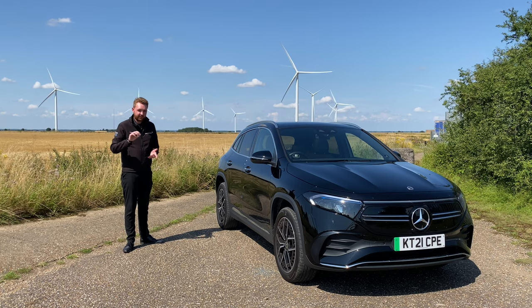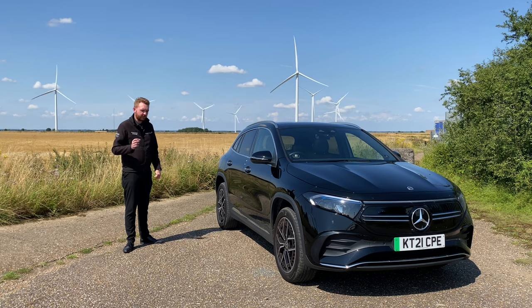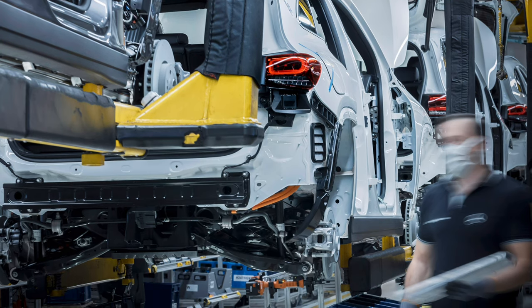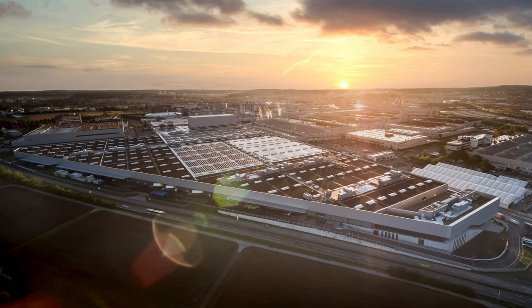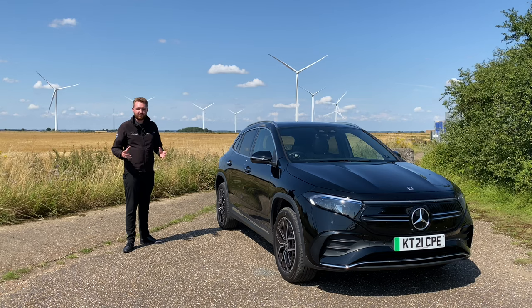Now, that life cycle assessment is well worth reading if you like your stats, like your figures, and like to see how these conclusions are reached. But Mercedes-Benz will be introducing fully carbon neutral production across all of its European factories in 2022. There are already factories in Europe, some engine factories, and the new Factory 56, where the EQS and the S-Class are built, which are already certified carbon neutral.